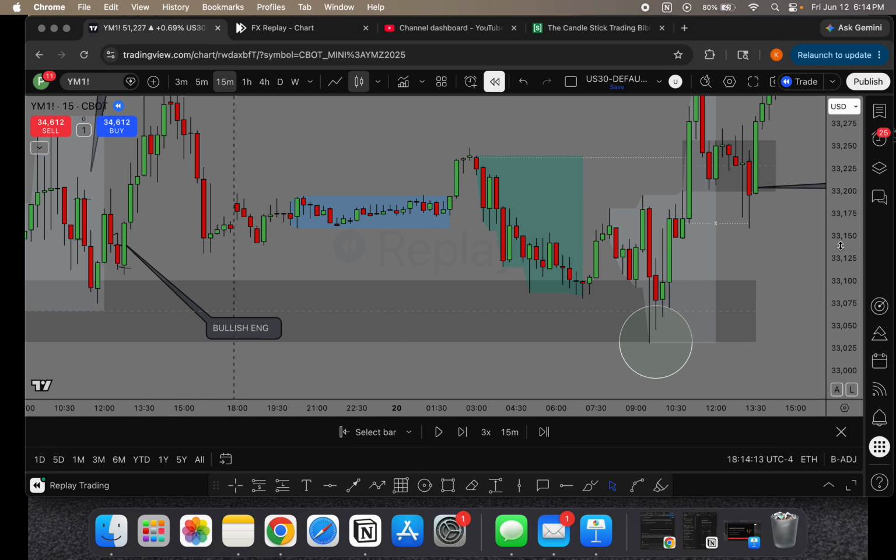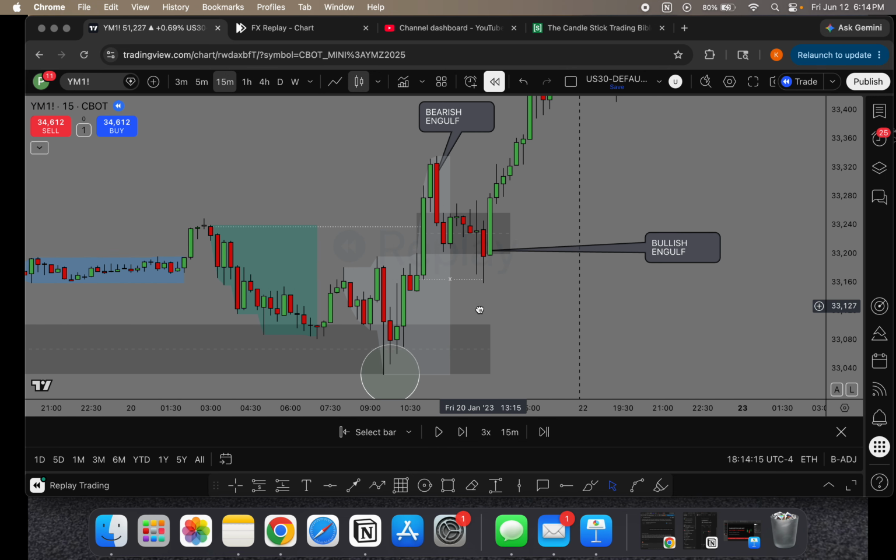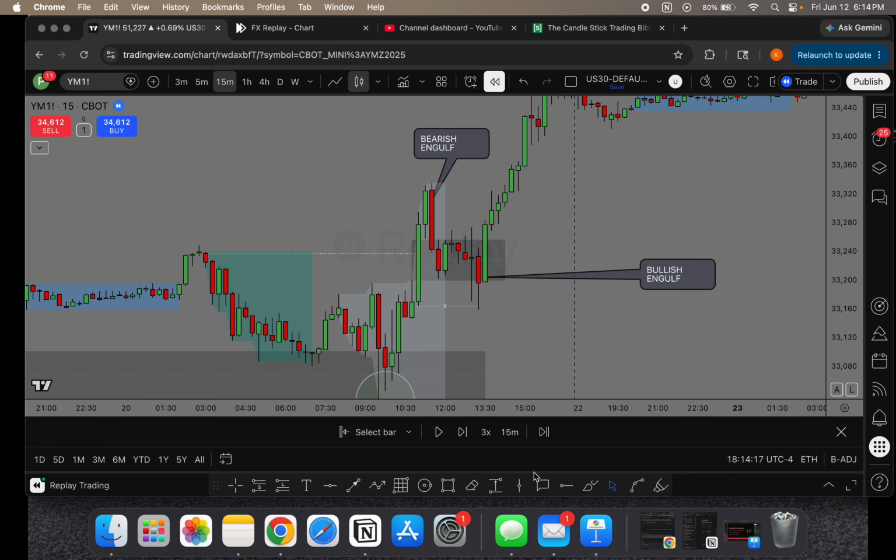So next, this is the reversal point that we'll start from later. And I gave you more examples. Again, a bearish engulfing candle completely engulfs the previous candle. And then a bullish engulfing candle completely engulfs the body of the previous bearish candle.